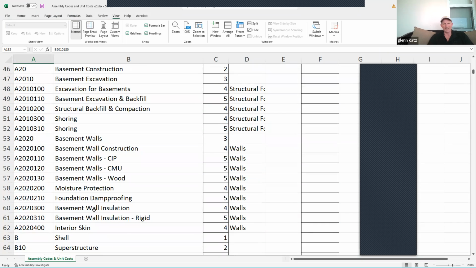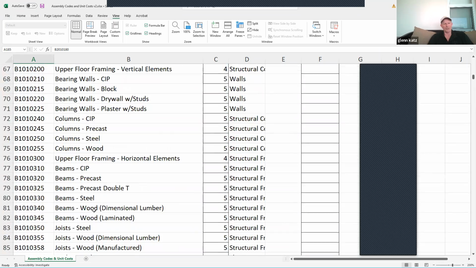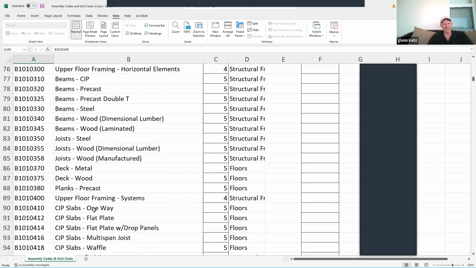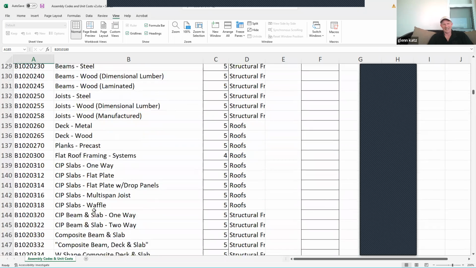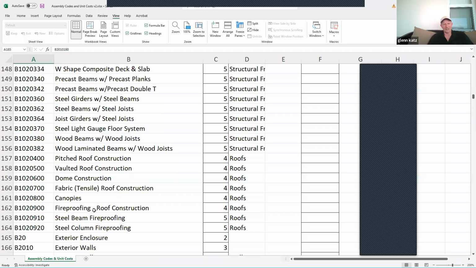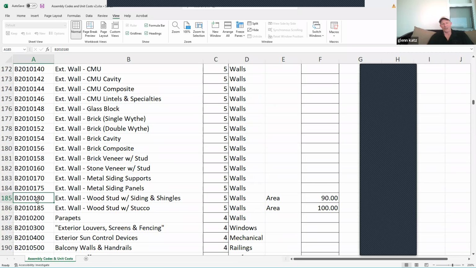Let me see if I can find it in here. A shell superstructure, they're the Bs. You'll spot them because I made some changes to them already. So there's B 2010 180 and B 2010 185.